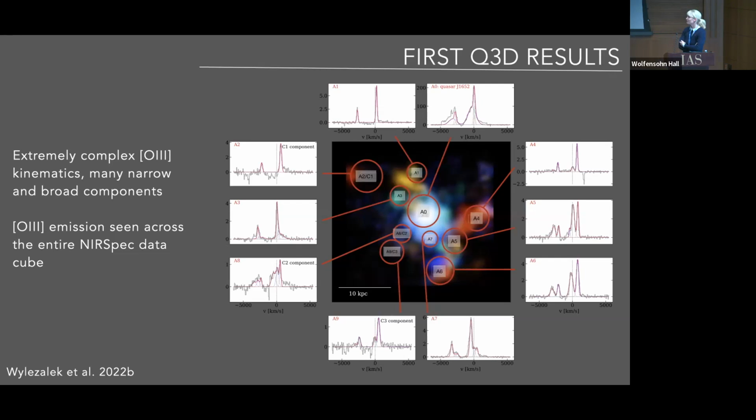I have no clue. So we had observed the source with the intent to map out the outflow. We knew that this redshift 3 source had a blue shifted outflow component at a speed of like 500, 600 kilometers per second. So this was what I was looking at. And then I was browsing through the cube in my tool, and I started to see all these extra emission components in the O3 line, right?